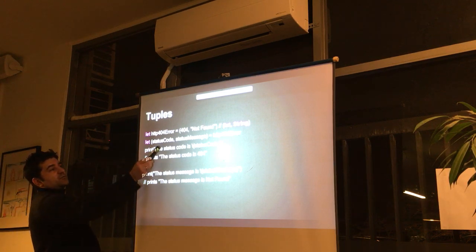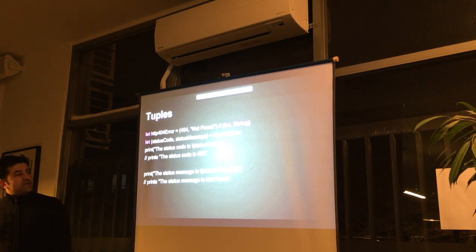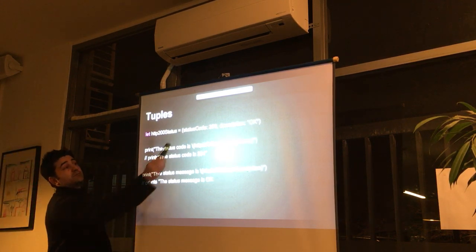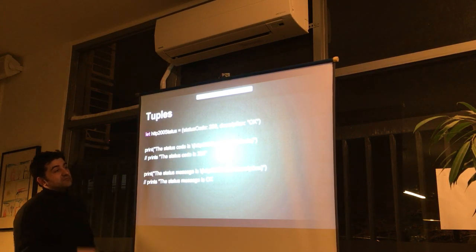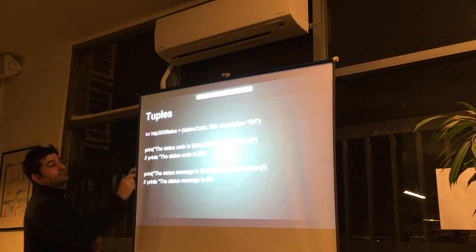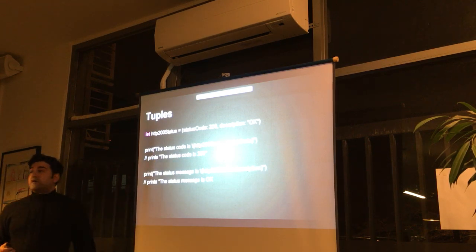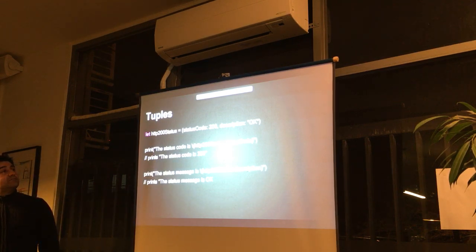You can assign them thus. We saw that before with the dictionary stuff. You can print them. You can name them. And once you name them, you can access them with the dot operator. So a lot of fun stuff you can do with these sort of things.